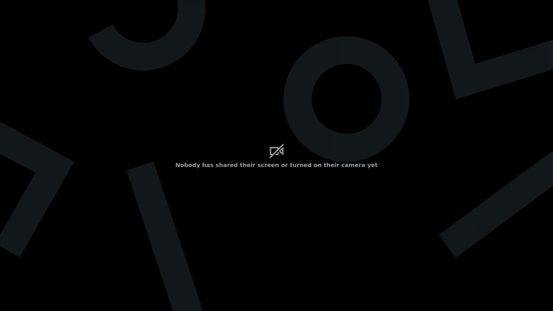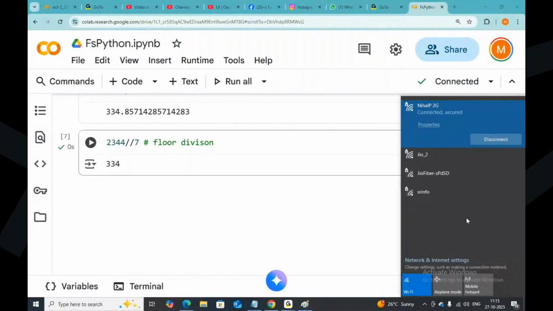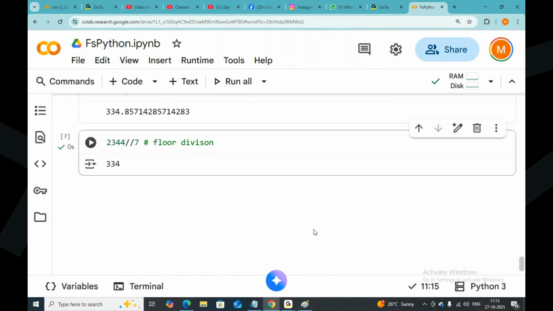I will connect my mobile data. Maybe some network issue is going on. Wait. Okay. Yeah, connected. Okay, fine. That's great.